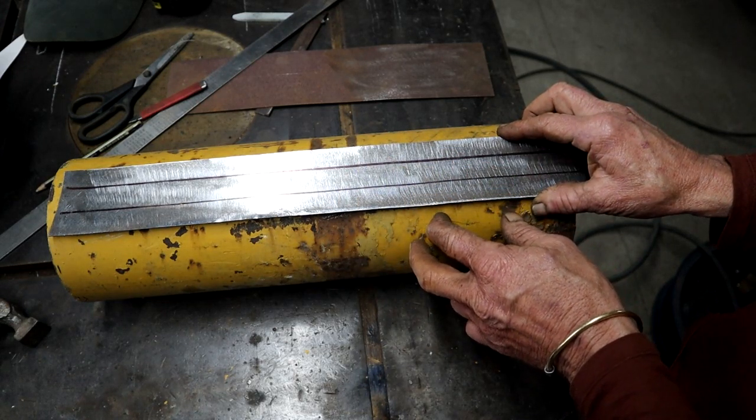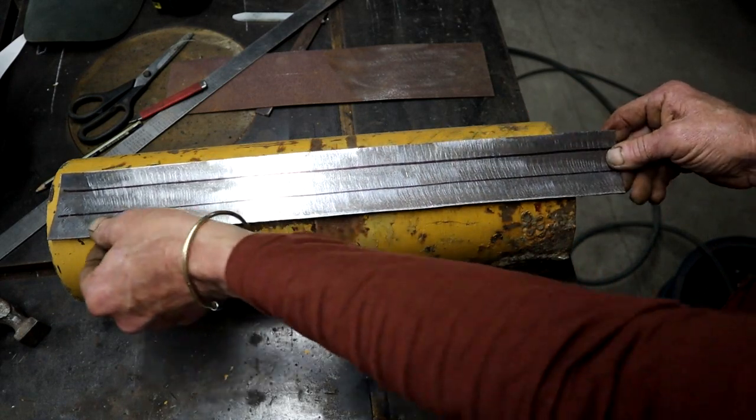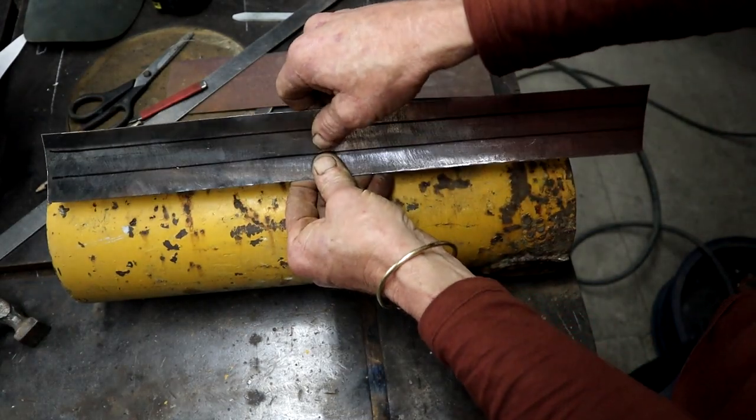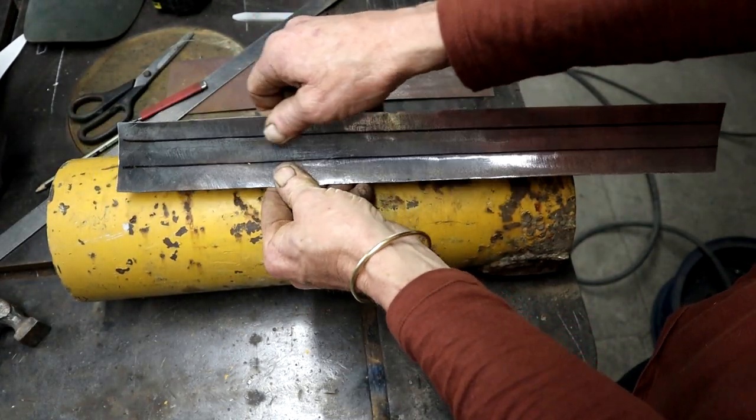But I don't have any of that. So I started by just marking three rough lines on it. And then I just bent it in the vise. Very lightly, very gently.